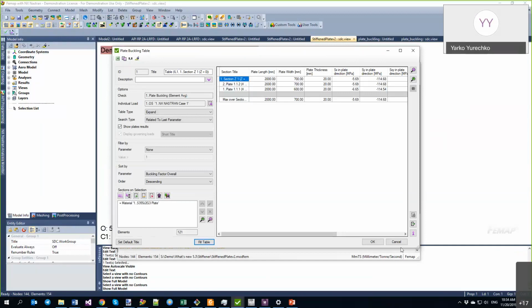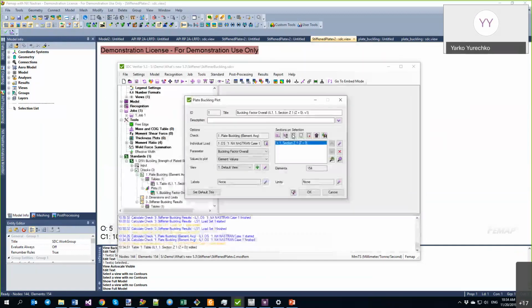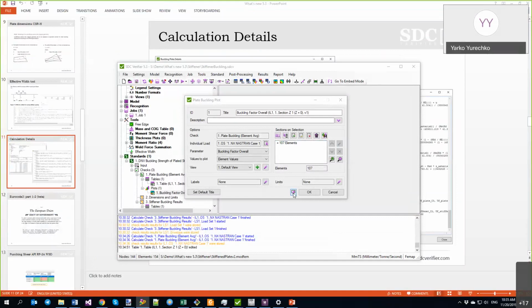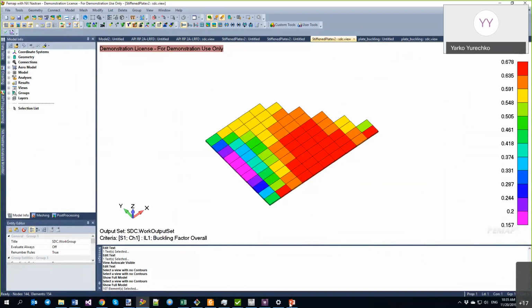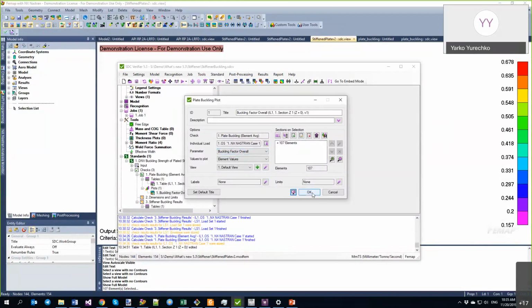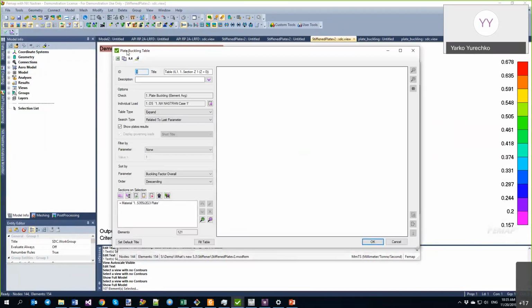And for the plots, we did a small improvement because we got feedback from customers that sometimes they don't want to see the full model. For example, if I choose now the part of my model to show for plate buckling, I will see only that part of the model. Because before it was the full section. So if you are interested in some zone, you can plot that zone now for any checks: plate buckling, stiffener buckling, and weld. What I have showed you with the filter and sorting is available now in all tables, plate buckling, weld tables, so you can filter your welds based on criteria of failure.